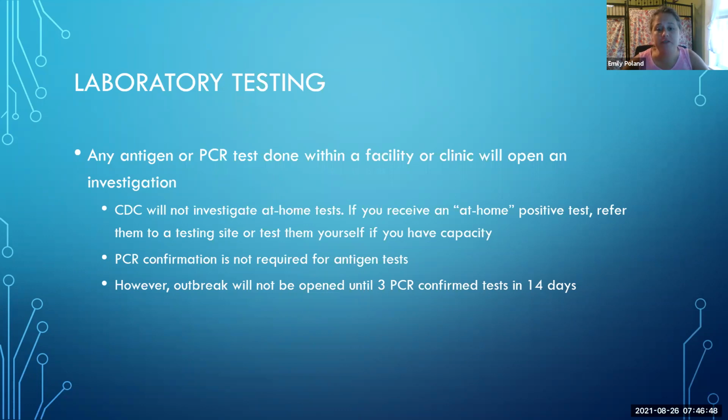A PCR confirmation is not required for antigen tests, but I do want to note that an outbreak will not be opened until there are 3 PCR confirmed tests in 14 days. So operationally, you could request the first few cases that you're seeing get PCR confirmation, but otherwise it's not necessary.